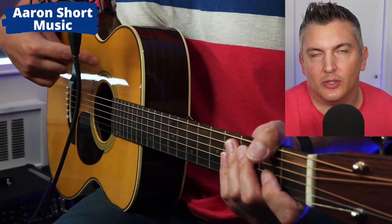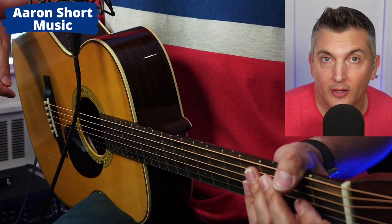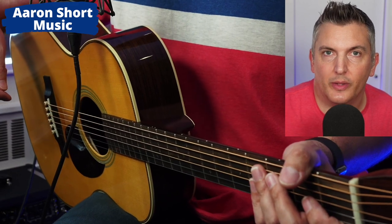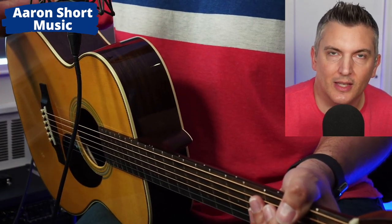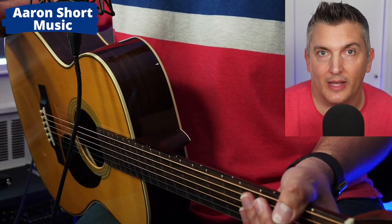What I've found with some contact pickups over the years is that in a smaller body guitar like this, they won't have enough low end. Well, the great thing with the K&K is you do get a lot of extended low end, in fact, sometimes too much. So first of all, let me turn the mic off and play that again, just with the K&K pickup with all the EQ and the preamp set flat.